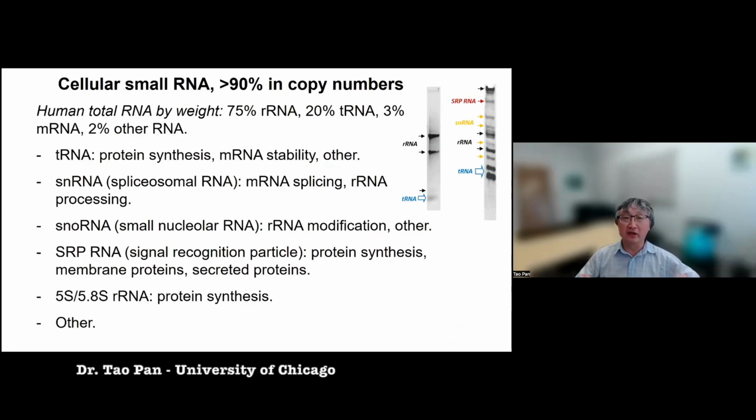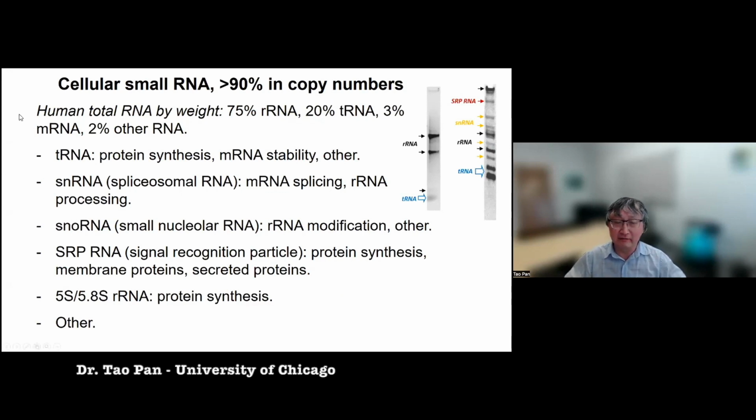Okay, so I normally show the gels that many of you have run yourself, and it turns out that if you take the total RNA from a cell, you see a bunch of very dark bands, right? This will be an agarose gel, and this will be an acrylamide gel. And then, in fact, if you look at total RNA by weight, we throw some numbers around, but typically we say about 15 to 20% of those are tRNA. But if you really look at the copy numbers, tRNA takes up about 75 to 80% of all cellular RNA molecules.